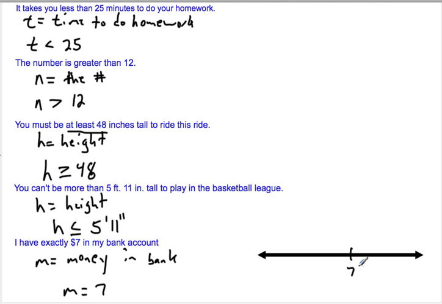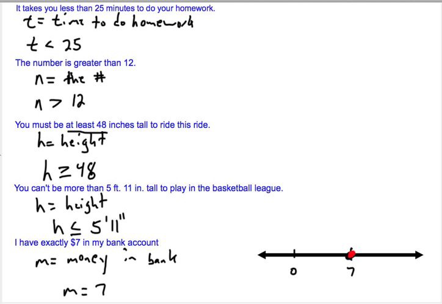You just put a 7, maybe you put a 0 somewhere, maybe another number just to show what's going on, and then you put a dot here. That's it. Let me put it in a different color for you. So you just put a dot on 7. That's how you graph or draw a picture of something equaling a number.